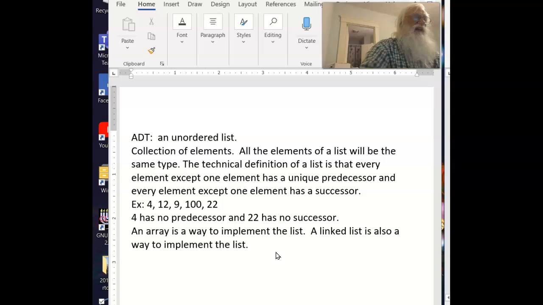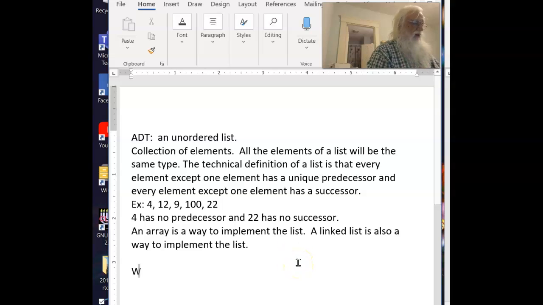Okay, so let's see. Pardon me. The next word I want to define is key. We need to be able to get into these things.